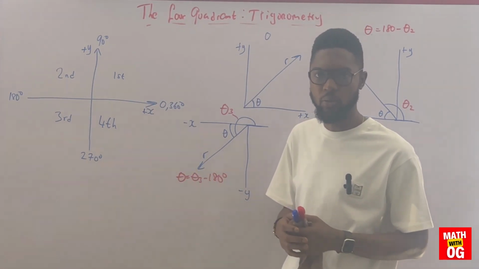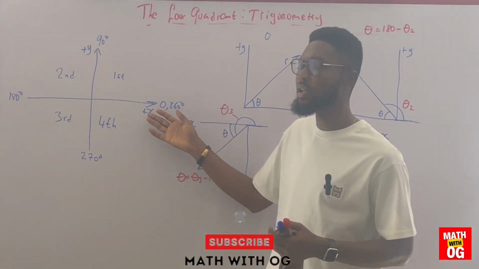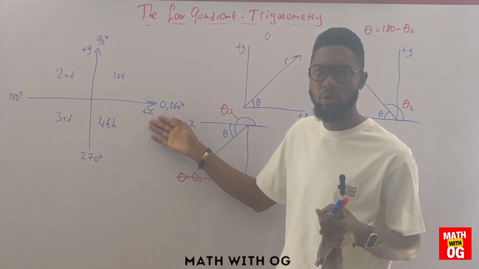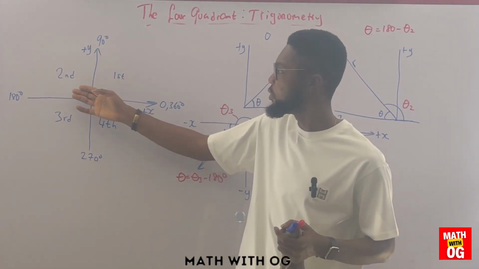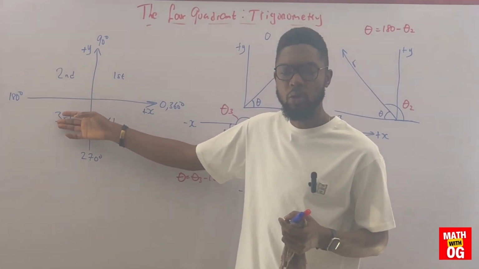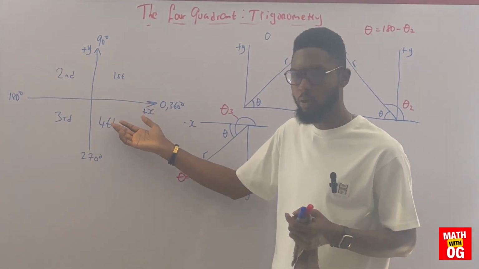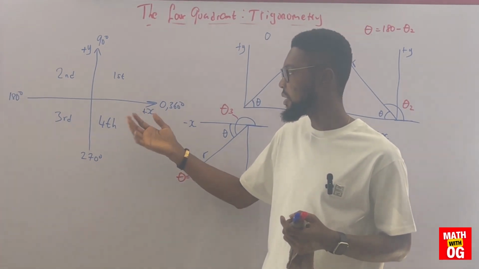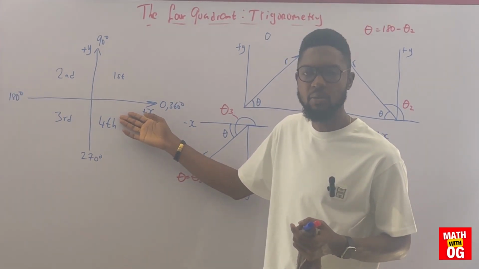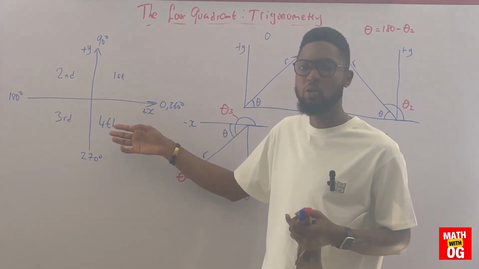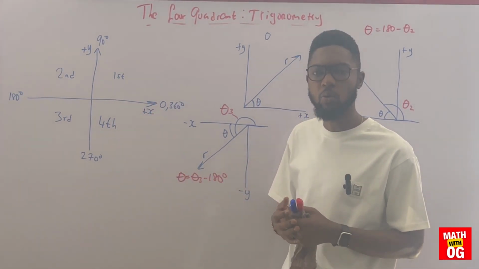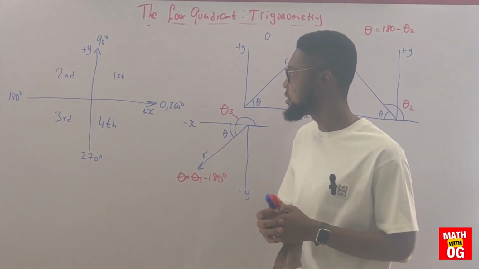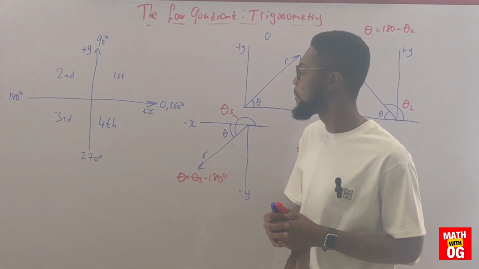Now you ask yourself, what is the essence of learning this when I can actually punch figures on my calculator? So you learn this in case you are given questions in which you are not allowed to make use of your calculator. You need to know when your sine is negative, when your sine is positive, when your cos is negative, when your cos is positive, and lastly, where your tan is negative and where your tan is positive. You can also learn that using the various graphs, which we will look at as your sine graph, your cosine graph, and your tan graph.